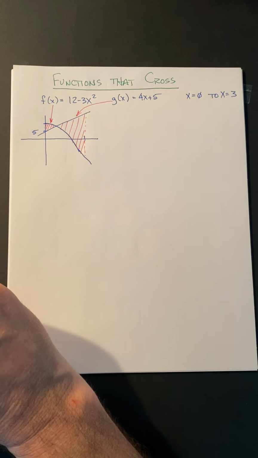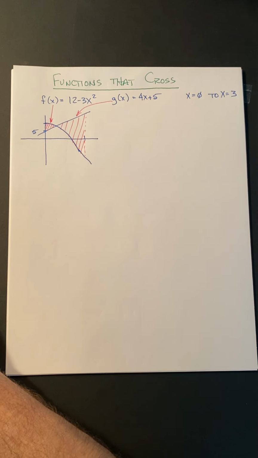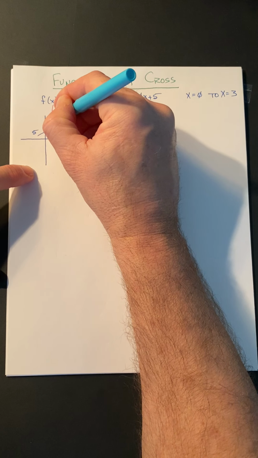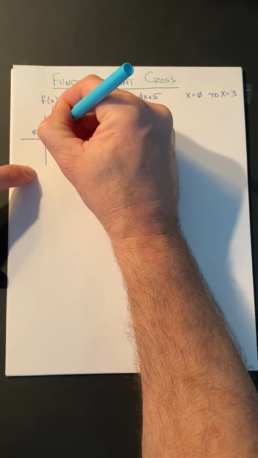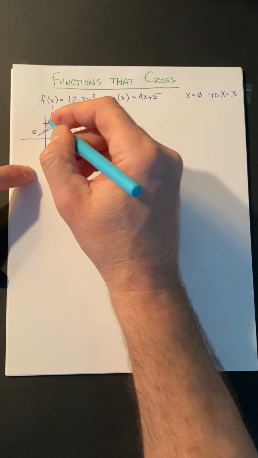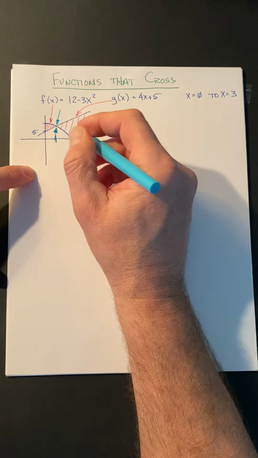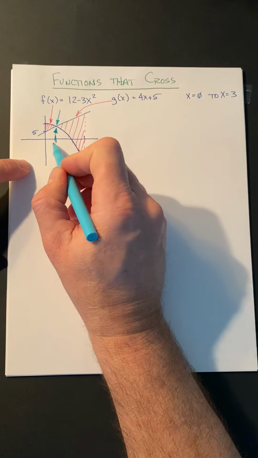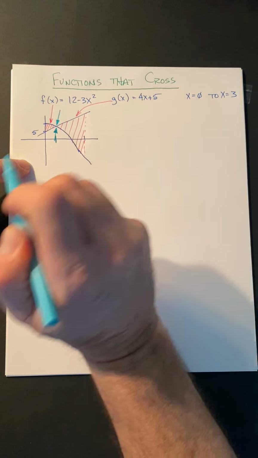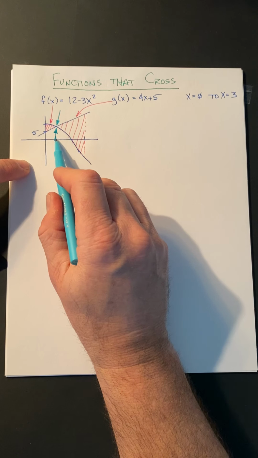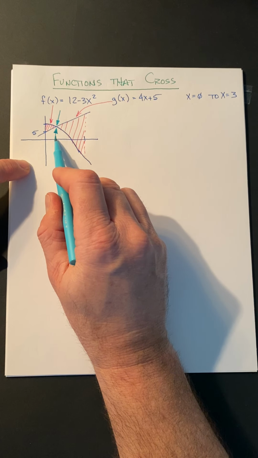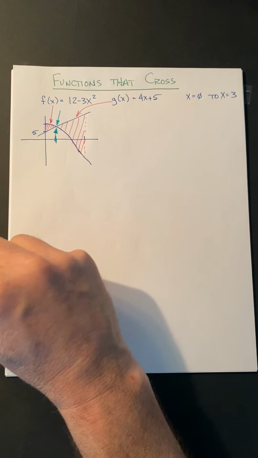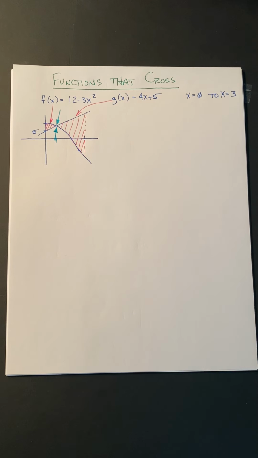But the key to all of that is what? It's this point right here, okay? I have to know what that point is, and so whatever that is, I'm going to integrate from the origin, since I'm talking about 0, to this point for f of x minus g of x. And then this will be my lower bound when I integrate g of x minus f of x up to here, okay? So how do I find where these two functions intersect?